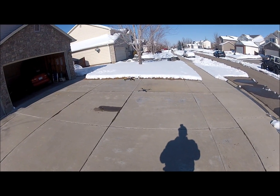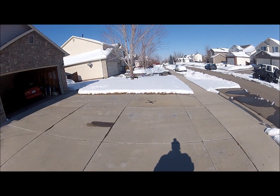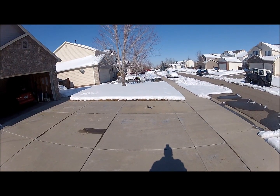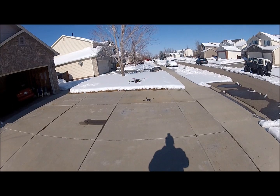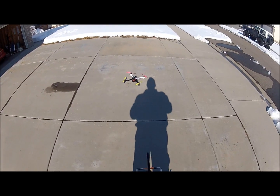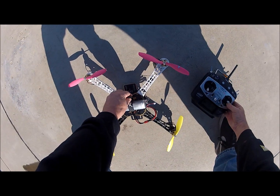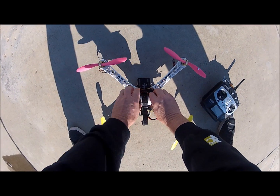She's wobbling, you see that? That's telling me I got the pots too high. So, we will go ahead, move it outboard just a little more because that helped.